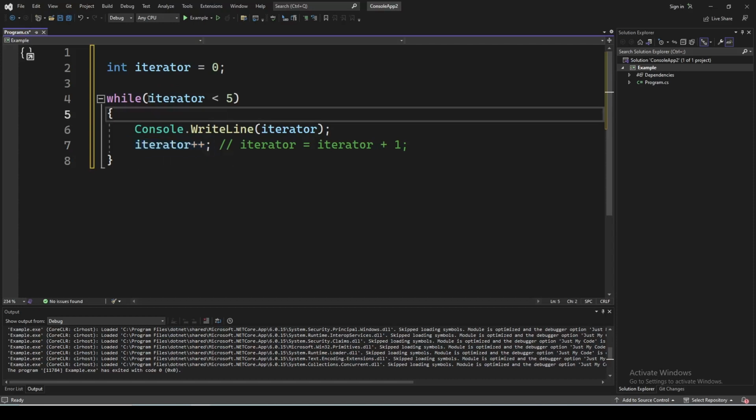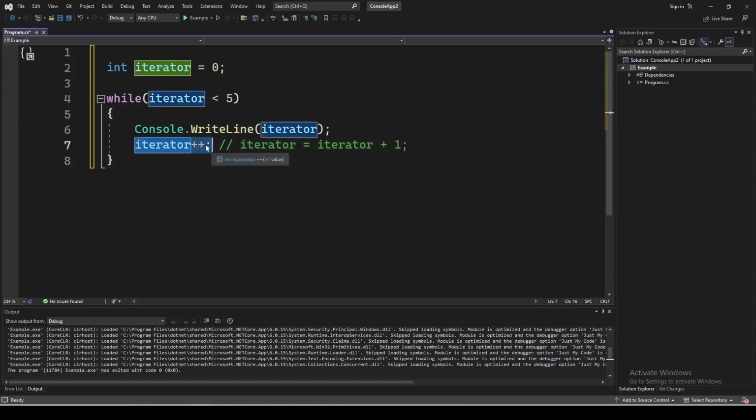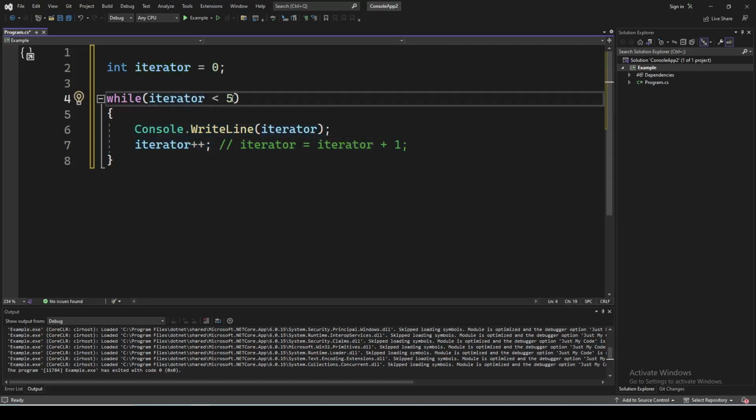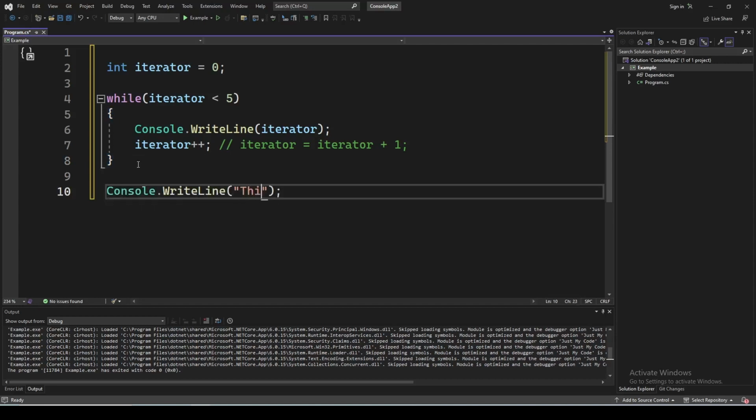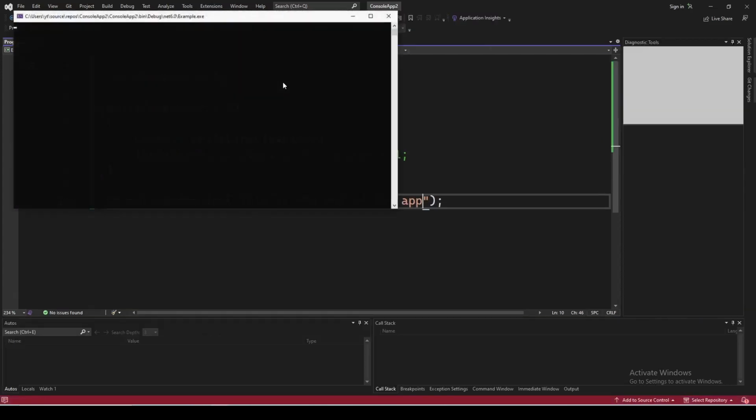So in the second iteration, we have iterator with value 1 because we incremented that iterator as a part of the first iteration. If 1 is less than 5, we are going to do exactly the same as in the previous iteration and so on. When iterator got 5 as a value, we'll check if 5 is less than 5, which is not correct. We'll stop executing this block of the code and we will print out that this is the end of the app. So let me quickly run the program to see how it looks.